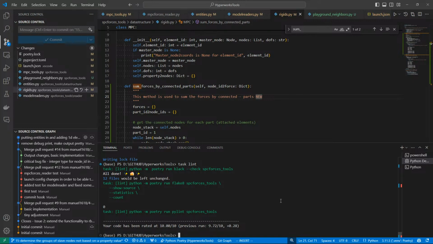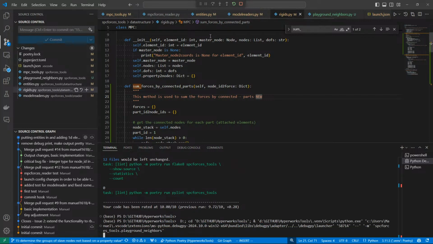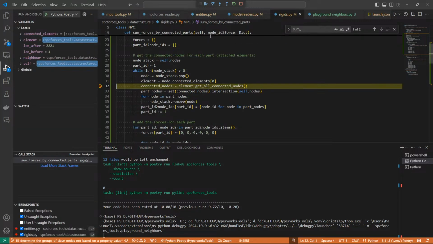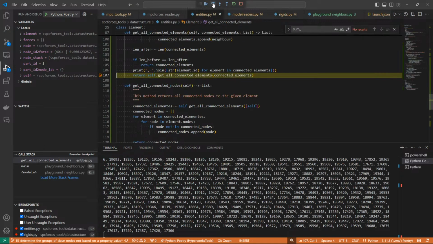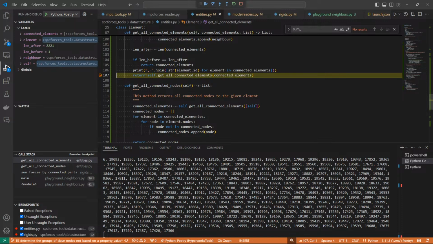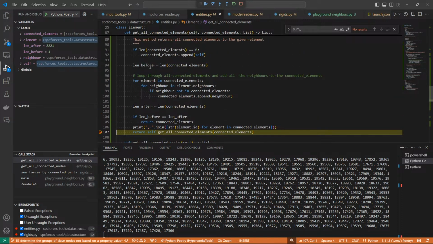Okay, so linting is good. Now I want to see if it's working. Come on, that has to be the key. I mean, if I did not put the node IDs in it, the neighbors will be wrong. And that would be so easy. But it's not the case.